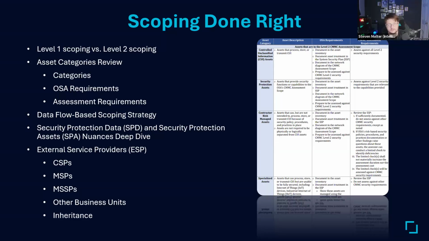If they don't store, process, and transmit CUI, but store, process, and transmit security protection data, or they provide a security service or function to the OSC, they're treated as security protection assets. So they need to apply the 800-171 requirements to the portion of their system that's storing, processing, and transmitting that data or providing those functions. But they're only going to be assessed and questioned and vetted by the C3PAO in accordance with the services they provide. And the same thing goes for MSSPs. It's the same context. So Thomas, you guys have seen this over and over again, I'm sure by now.